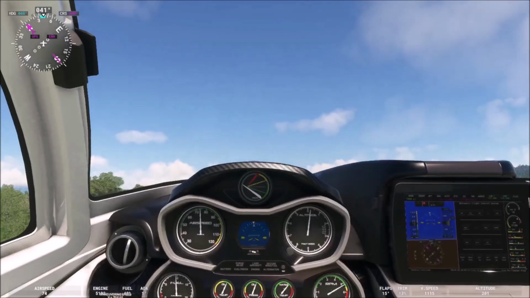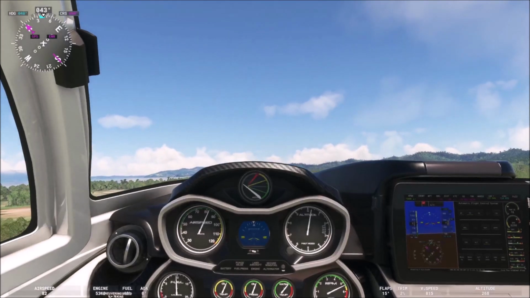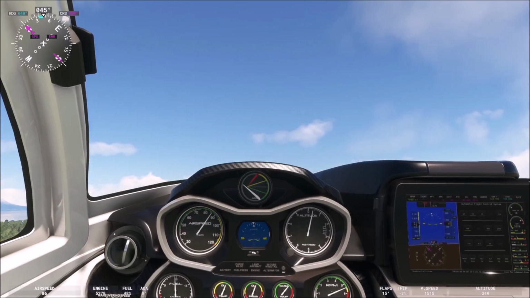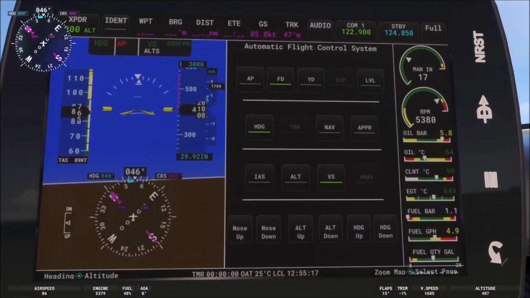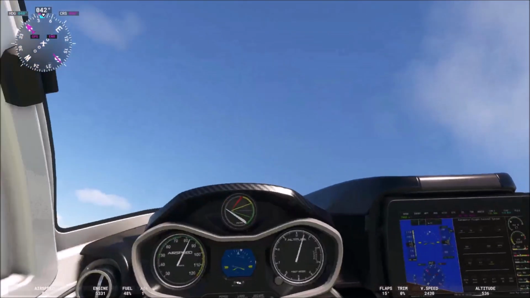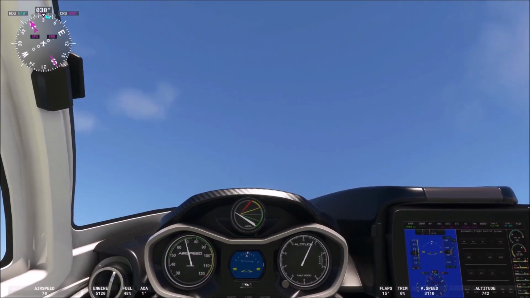The plane has gear, isn't it? Yes, it has. So gear is up. Autopilot engaged. Okay.